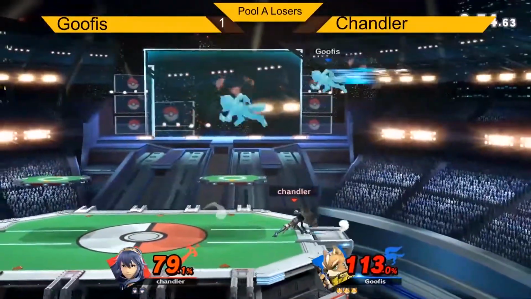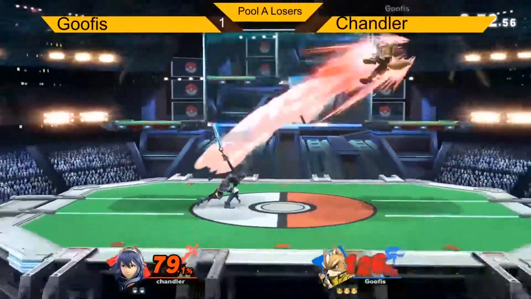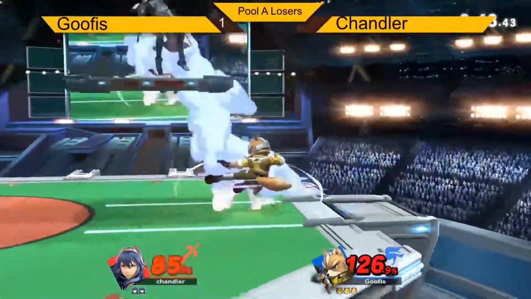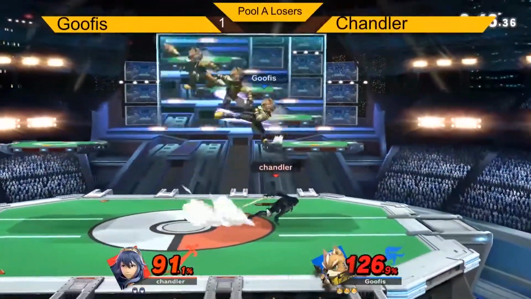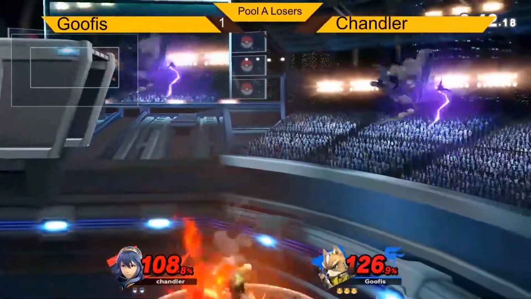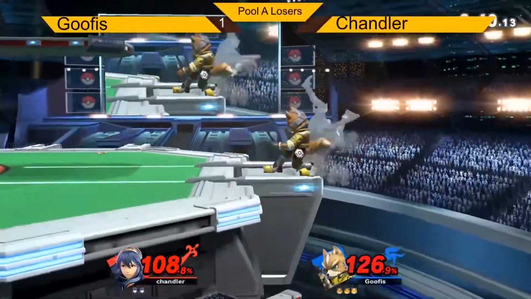Oh, well, okay, there it is. There you go. All right, no shield's broken, but I think Chandler is trying to break the stock right now. And Goofus is just hanging on. Okay, no, he called it out that time. He knew the right idea. I think Chandler is trying to adjust here, but he is down one stock. Come on. But he had his jump. He's back. Oh, okay, good.